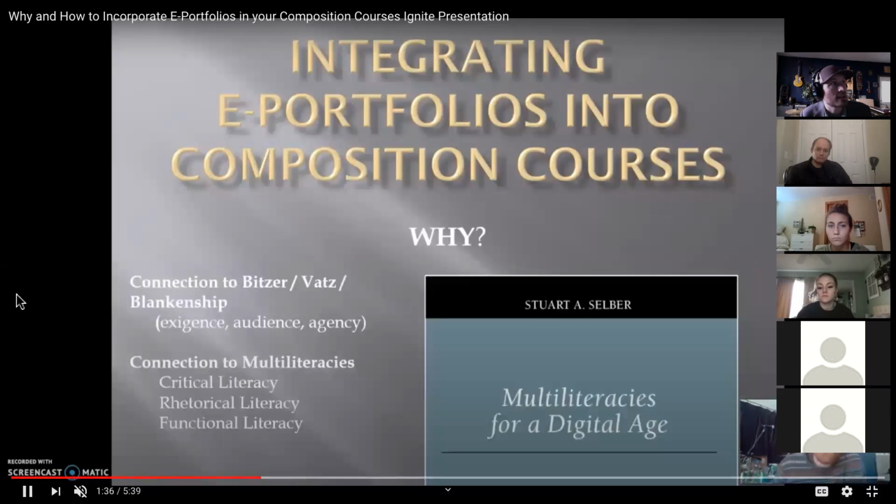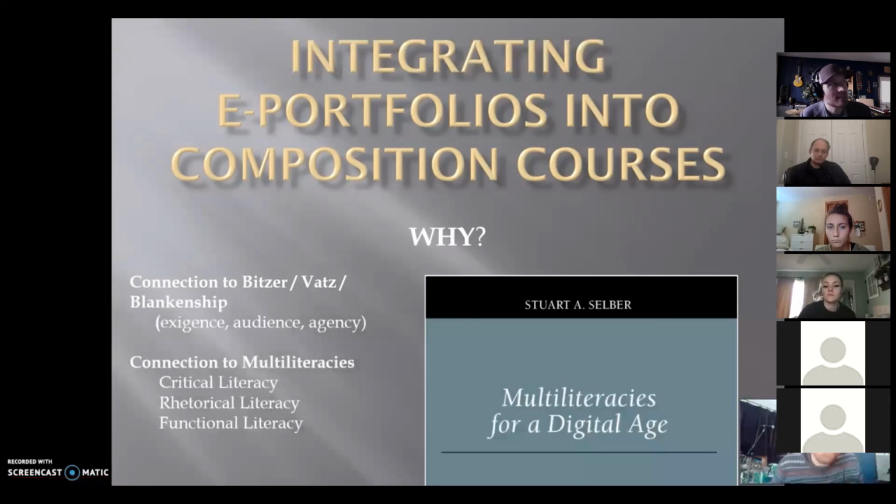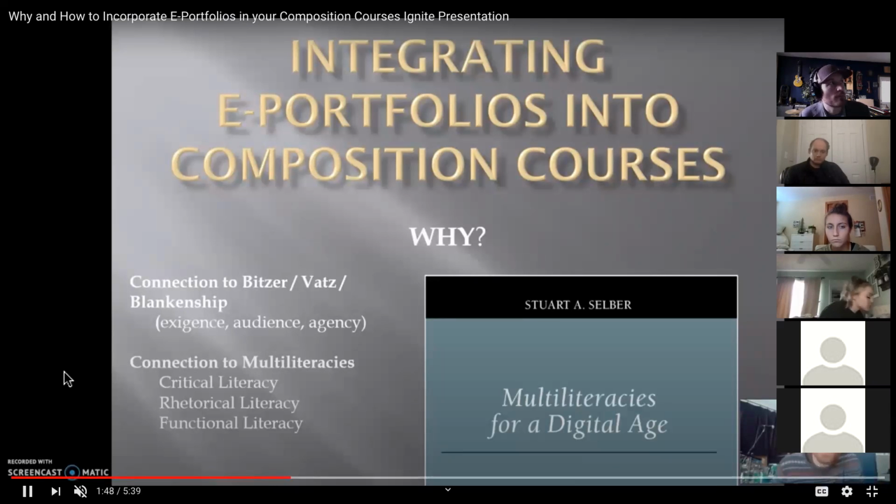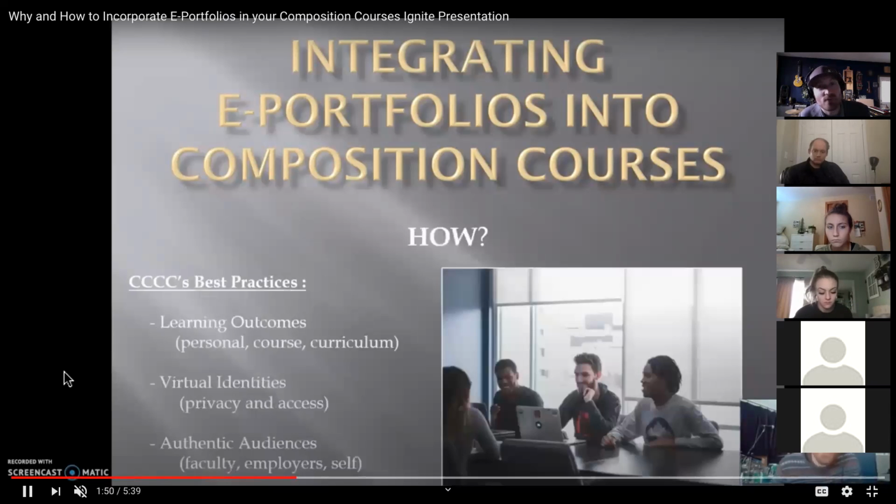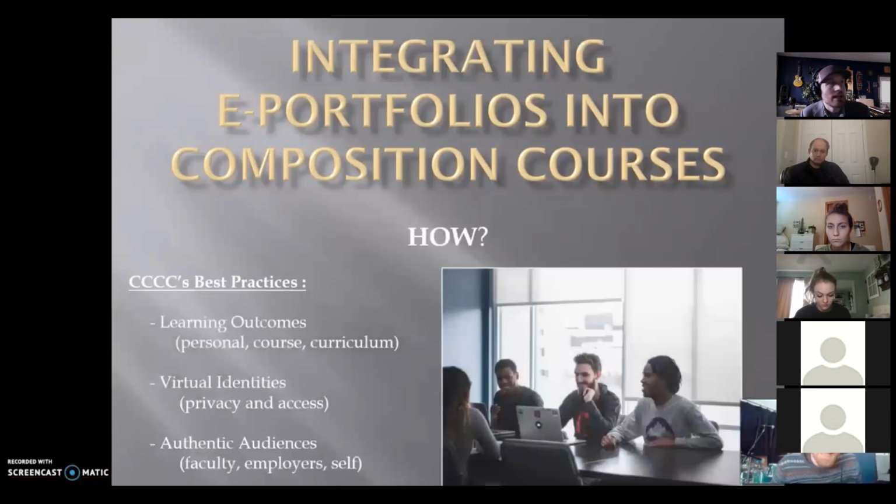It also connects to rhetorical theory that we look at, particularly the idea of exigence, audience, and agency that students have, which connects to Bitzer and Vatz, and also connection to an idea of multiple literacies where building ePortfolios helps them with functional and critical literacies. There are better or worse ways to do ePortfolios, and luckily there are best practices already identified.